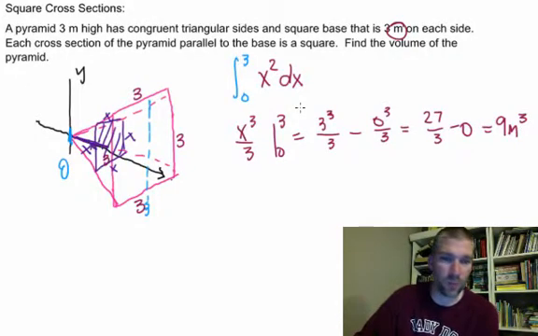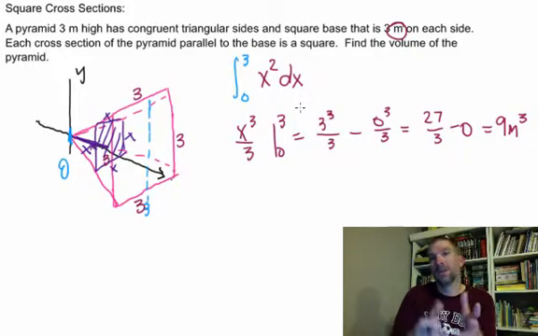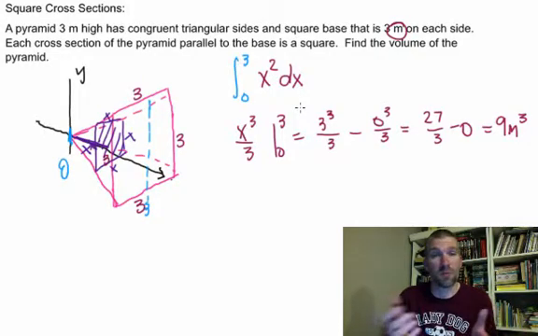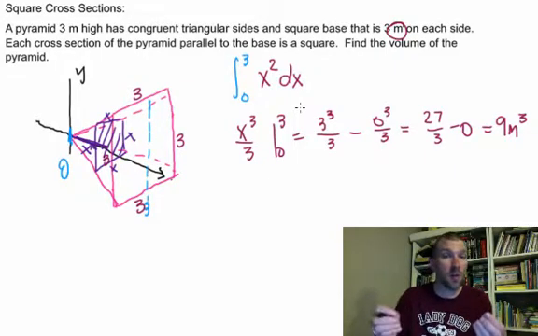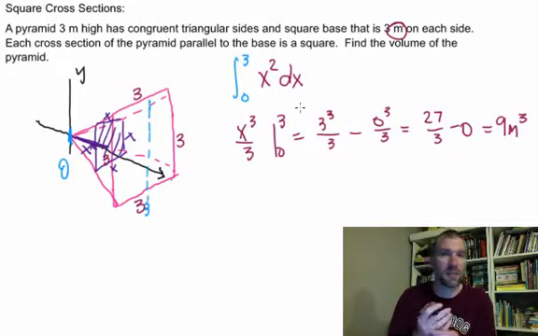Now, this first guy looks really complicated. We weren't necessarily given a specific equation to work with, but use your brain here. I mean, we've got a distance from 0, and everything's in relation. So that's how we know that we have x's all over the place. If we just pick some random spot, we are x units from the origin, and the sides are x units long. Okay. If we're given a function, that makes our job just a little bit easier. All right. And we'll see several examples of this coming up.